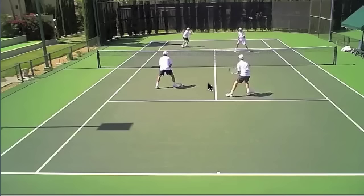The other popular shot choice here was a lob volley into this corner. And I really like that shot. I really think that's a great choice. Ideally, it goes over Bill's backhand.